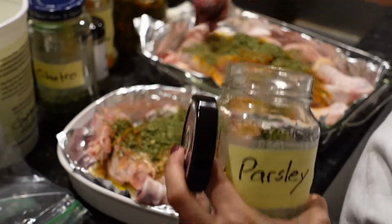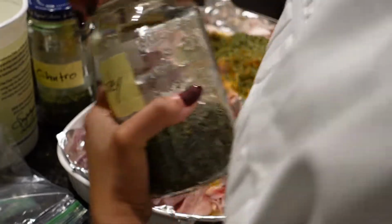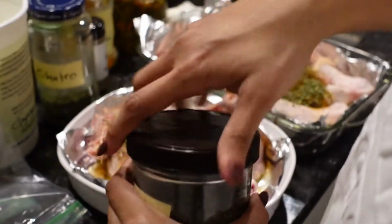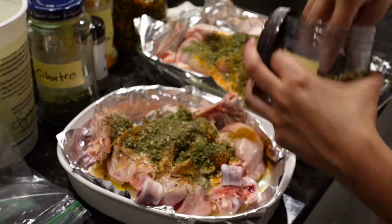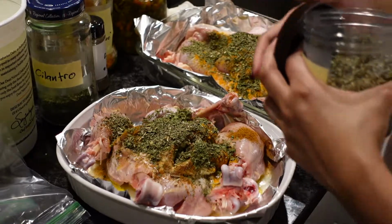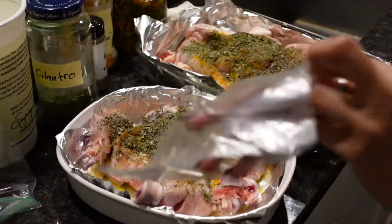And then we have parsley here. So I'm doing 1 tablespoon of all of these, by the way. I don't measure quite a bit. And then we have fenugreek. This is a very special Indian spice. Not a lot of people use it. Not a lot of people know about it. But it gives a really nice taste and smell and aroma in the house.